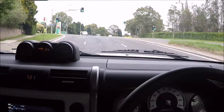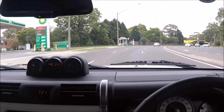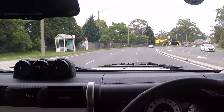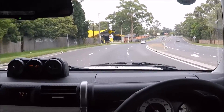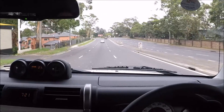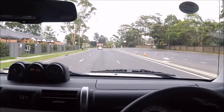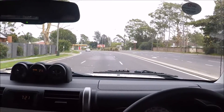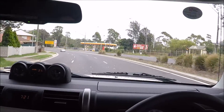What I can't handle is the seeing conditions, which are consistently terrible at this location. So what I'm doing now is taking a drive out to a new site which is a little bit further away, with the prospect of a lot better seeing conditions. I'll log off now and log on when we get there and we'll have a look around.